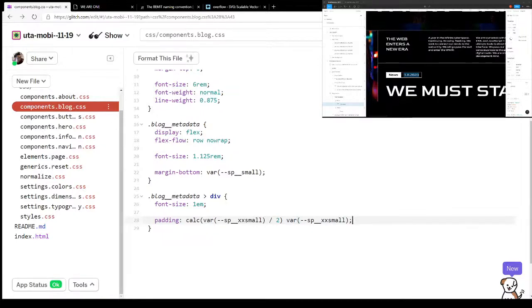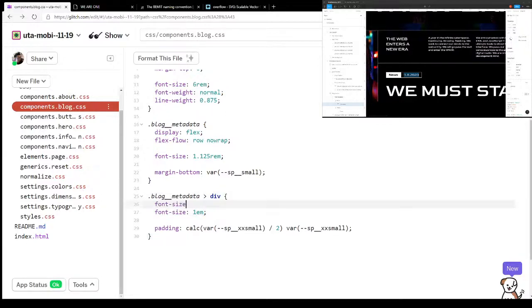Okay. So I am selecting both of the news and the date, and I am setting their individual font sizes to be 1em. And 1em is going to be the font size of the current element. So if I said this is 3px, 1em is 3 pixels here, right? But if I had a child div, right? 1em is equal to 3px, but 1 rem is equal to 16px. So it's like a localized rem.